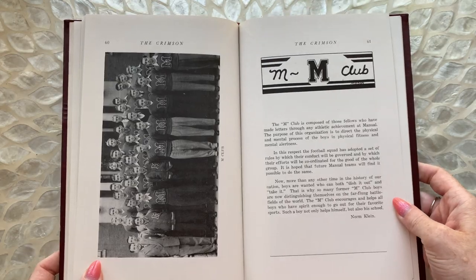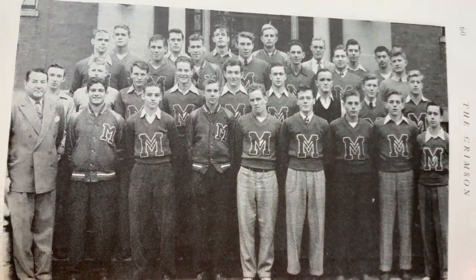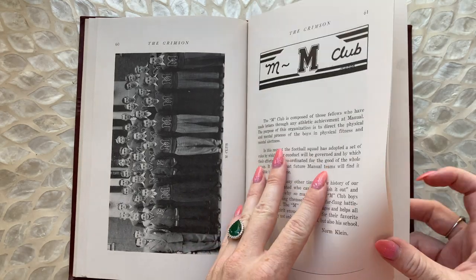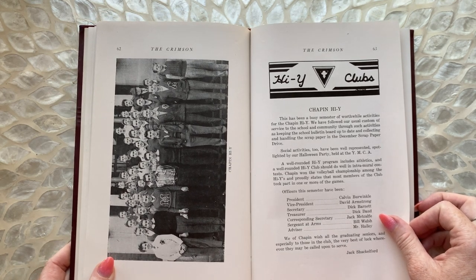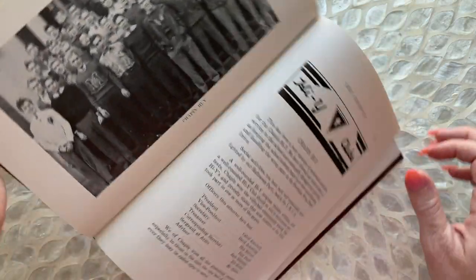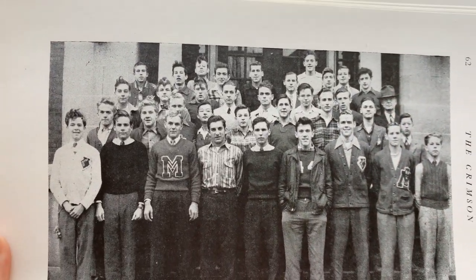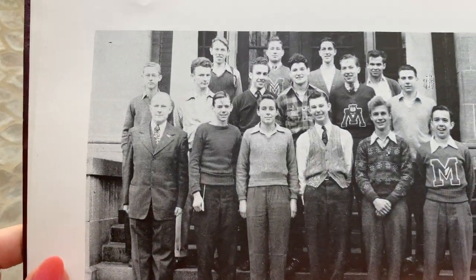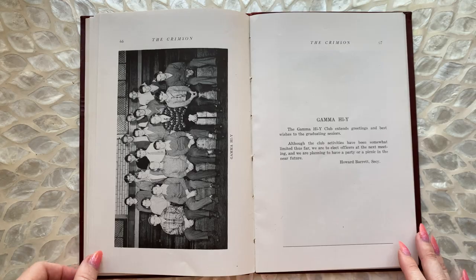Science club, and here are the names right there with their picture. They're almost done — the End club, which I think is like the Letterman club. I think that's their coach. Such a tiny little yearbook. High Y clubs. Activities — school community, bulletin boards. They look like they do it all. The High Y club. That guy's hat. Delta High Y. Gamma High Y.